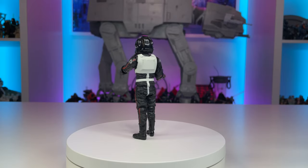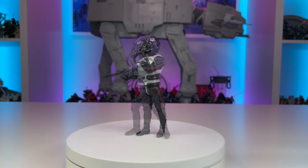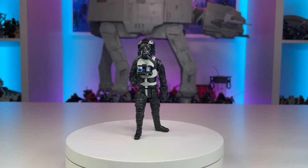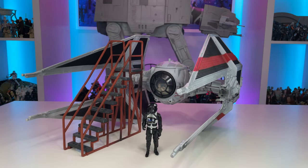Additionally, the 181st Squadron TIE Pilot leaves a lot to be desired. This figure barely has enough articulation to be considered an action figure. Swivel arms and an additional swivel on one elbow will allow for limited posing, but I plan to have this pilot displayed inside the vehicle. All in all, this is a pretty decent TIE Interceptor and I'm very happy to add it to my TIE Fighter Squadron.